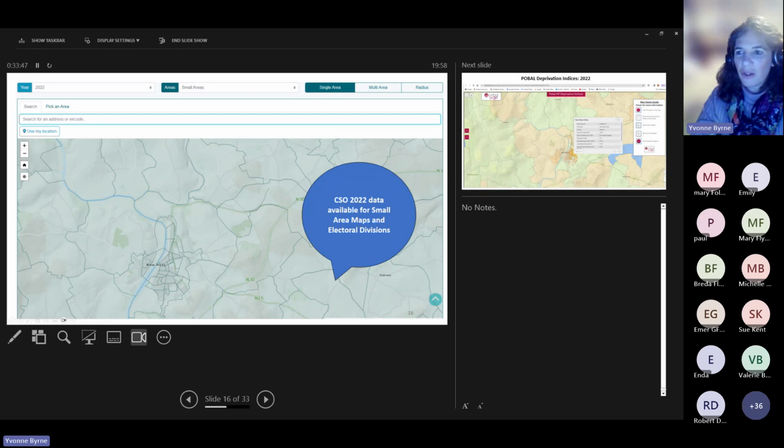And then I've got small areas. And what you do is you can click in, say we were doing something on New Ross, maybe we wanted a new playground in this small area here. You could click into that and you'll pick up the census data in terms of how many children under the age of 18 are living in this area, how many lone families there are, how many older people there are, how many people with disabilities, how many people with cars. So you can get a lot of data from picking up any one of these small areas.